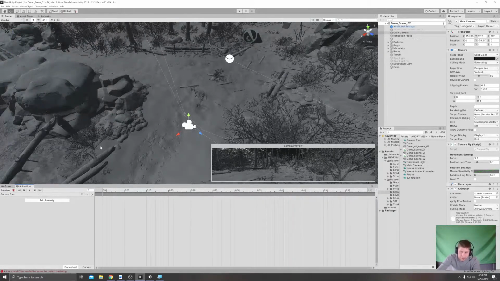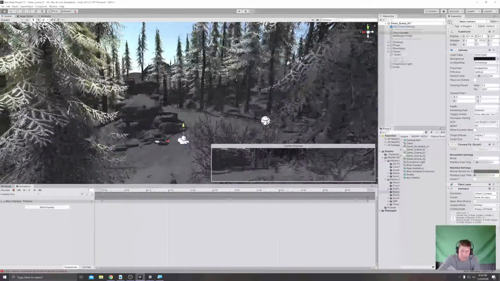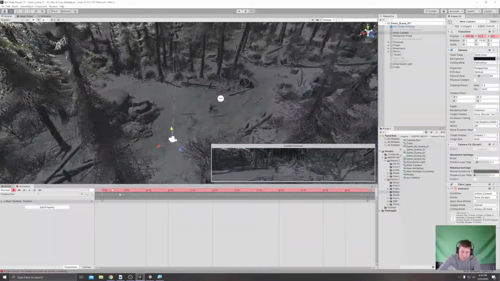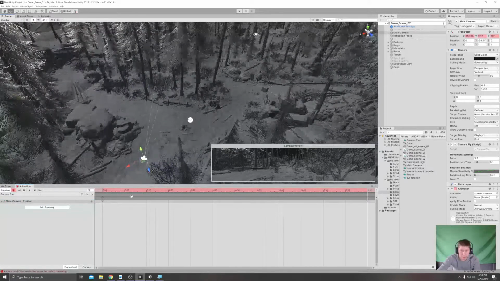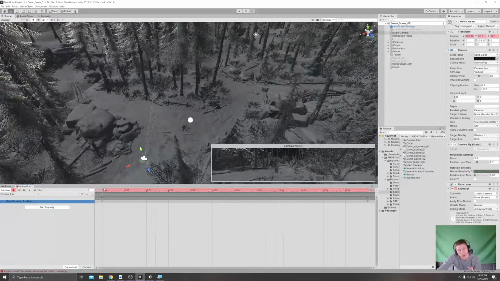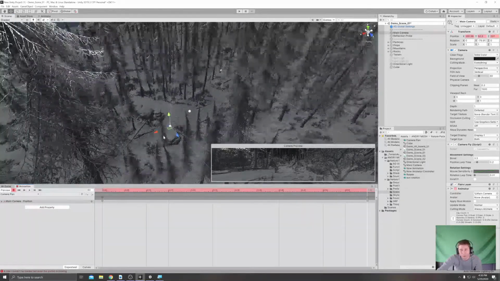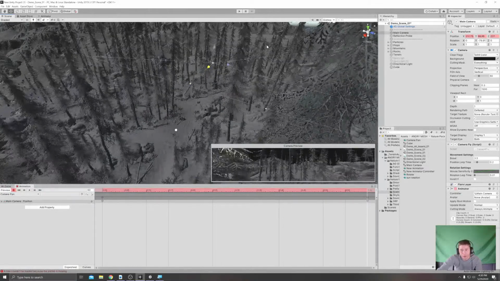And what we're going to do here is add property, and we're going to add the transform position. And after we do that, let's hit our record button. And right now, our camera is set here, our default position. Let me click it to here. And basically what I'm saying is right here, I want our camera to start where it is. But when it's over here, I want the camera to move up and then over.